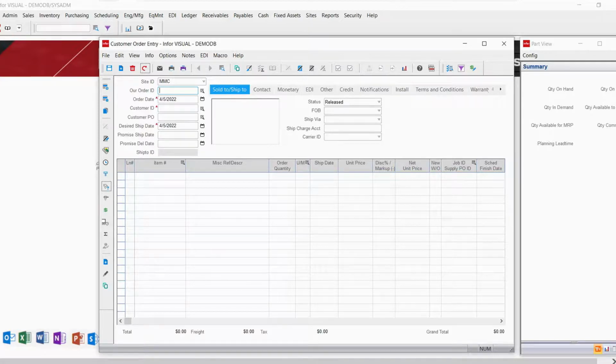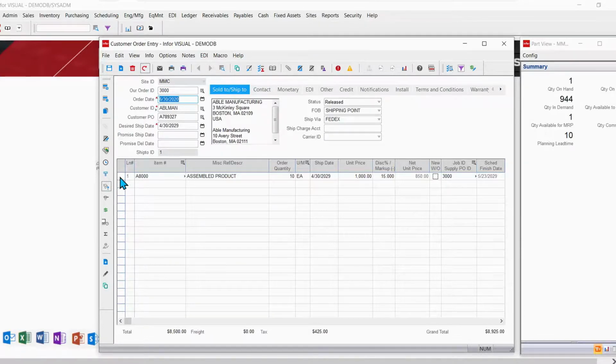Visual can give you the best date available in quoting and estimating, in customer order entry, and throughout the life of an order. Let's pull up an order that's in progress. From a customer order entry side, here I can see not only what I promised, but what the current finish date is for the job that is supporting this particular sale. Now, we're not just talking flat lead time. What I've stated as the lead time, we're looking at the current availability of resources and materials to determine what that best available promise date or capable to promise date is.